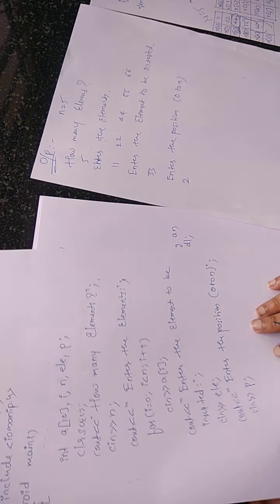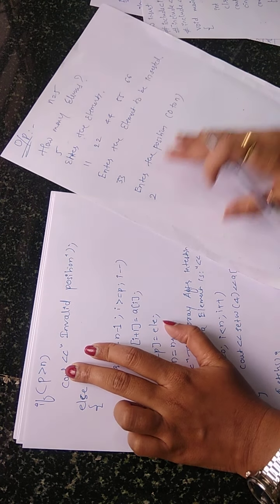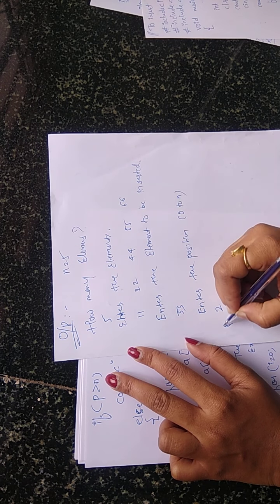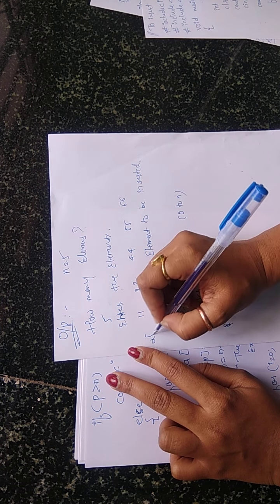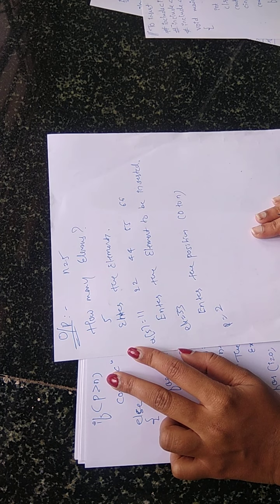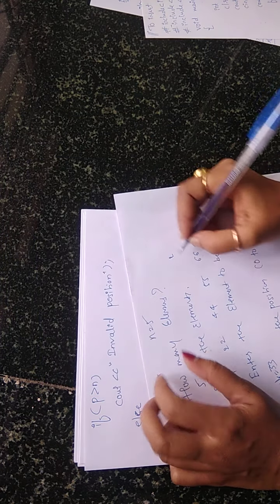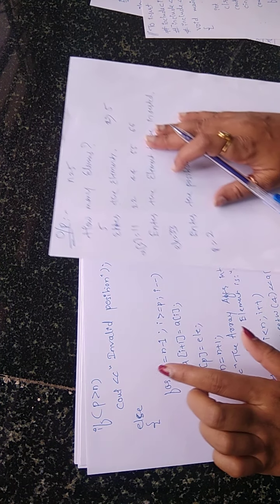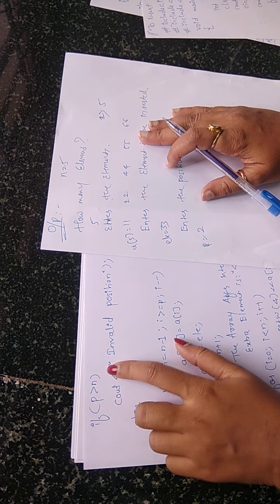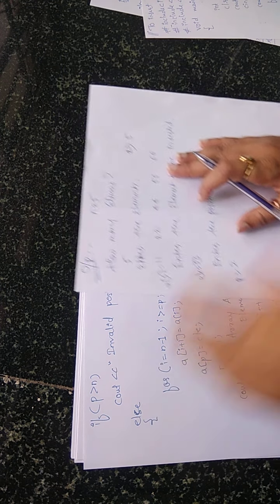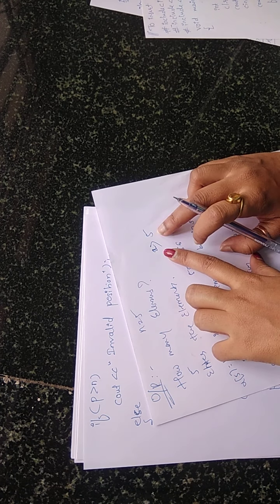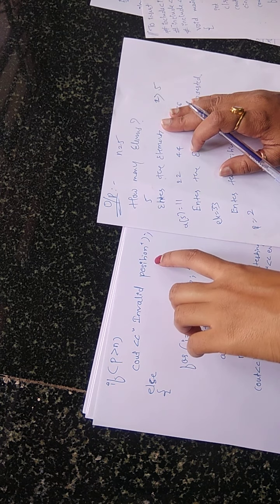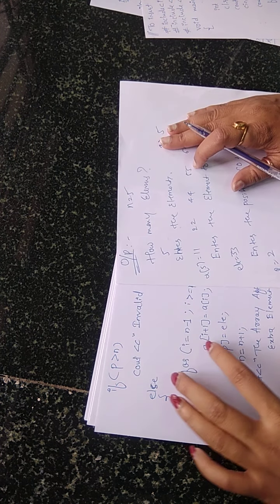Fine. So next it will come here now. It will check whether the value entered in p is greater than n or not. So p value is 2. This is p value, this is ELE value, these all are a of 5 array elements. Done. So p value is 2. Is 2 greater than, what is the n value? 5. Is 2 greater than 5? True. Now it will come here. It will not go here. Okay, sorry. Is 2 greater than 5? No, it is false. So it will come here. If it is true, it will print a message invalid position. Done. So it is false. So it will come here.